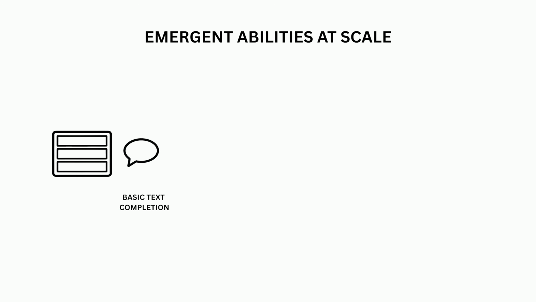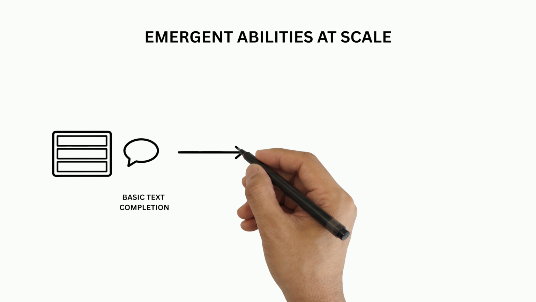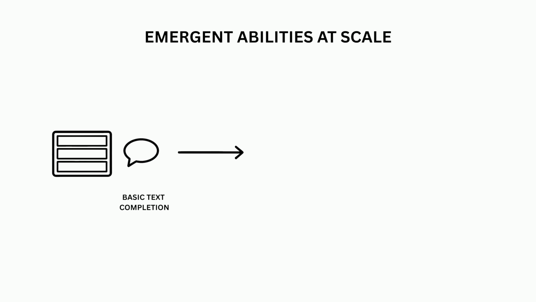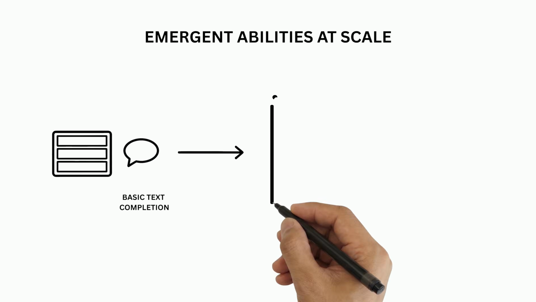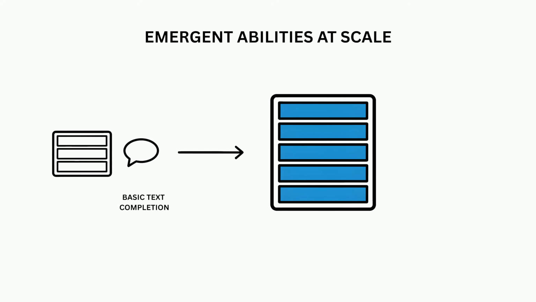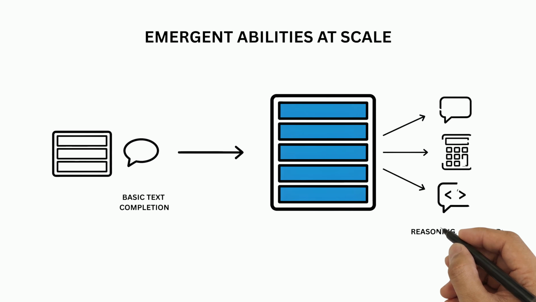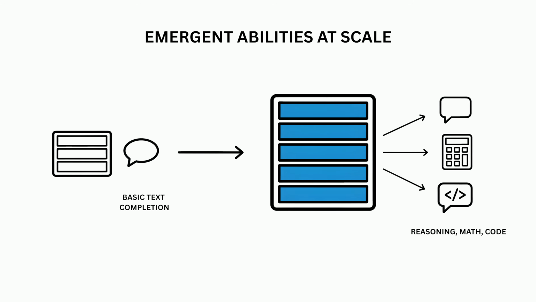What makes scale interesting isn't just better text prediction. It's that new abilities show up that smaller models simply don't have. Past certain size thresholds, models start doing multi-step reasoning, basic arithmetic, and following instructions they were never explicitly trained on, just from patterns in enough text. Researchers call these emergent abilities, since they appear fairly abruptly as scale increases rather than improving smoothly.